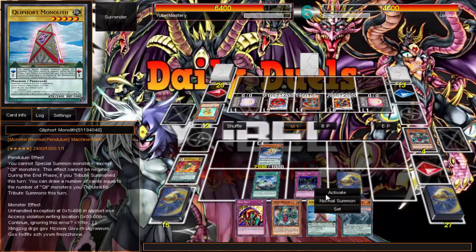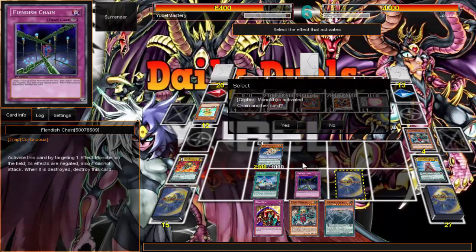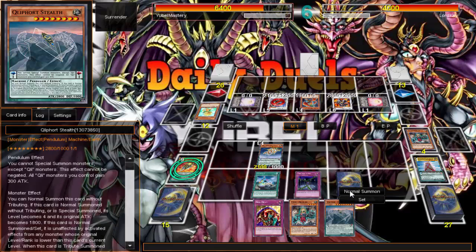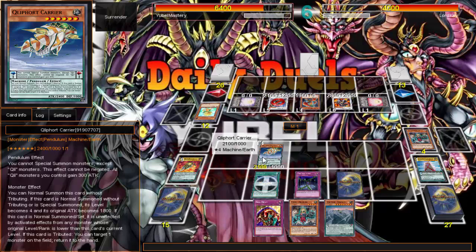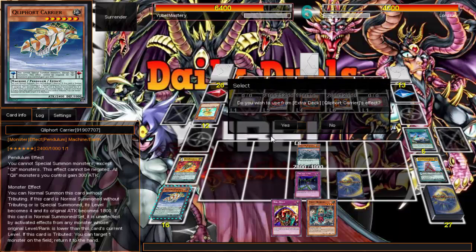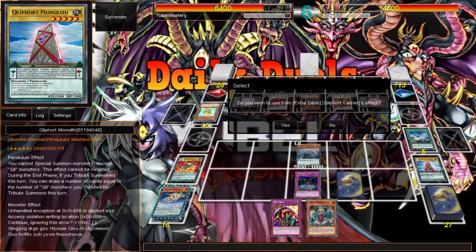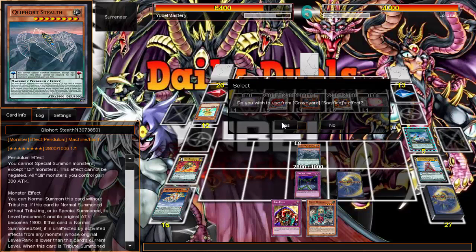Then I'll go ahead and activate you because I will be drawing a card during the end phase. We'll go ahead and normal summon you. Normal summon. Yep, mold tribute. Go, summon you. What do you do? I saw you for like a second. Oh my god, hold on. Alright, yeah. Carrier turns a monster. That's good. And then sacrifice. Then Stealth.